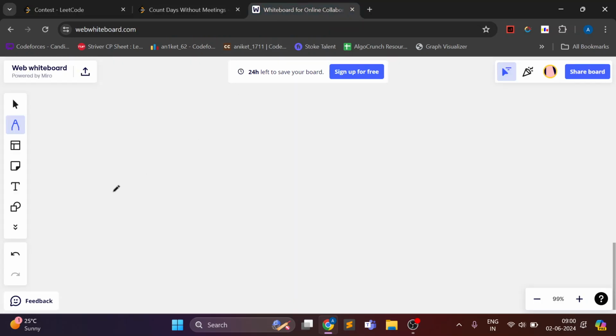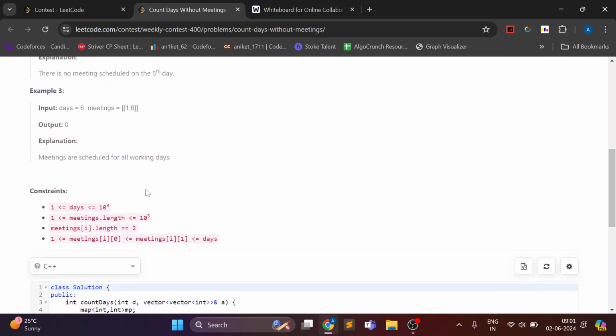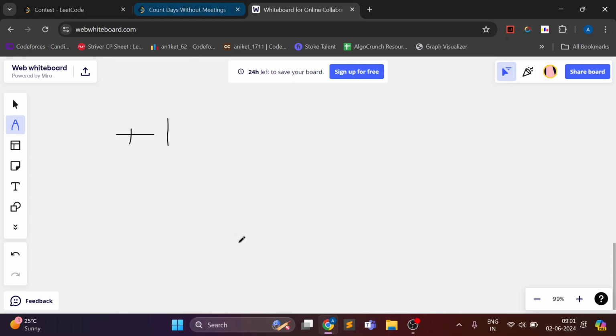What sweep line is: whenever you start a meeting, you add +1 to that index. If the constant for days were 10 raised to power 5, I would have implemented a normal vector, but it is 10 raised to power 9, so I have to use a map.